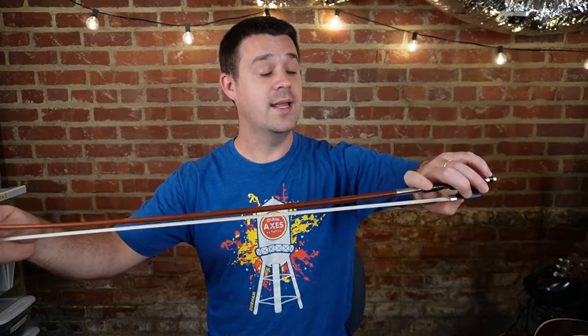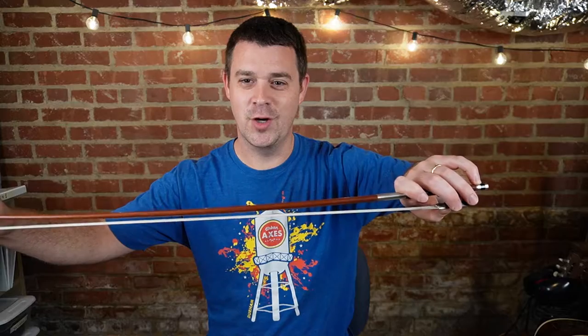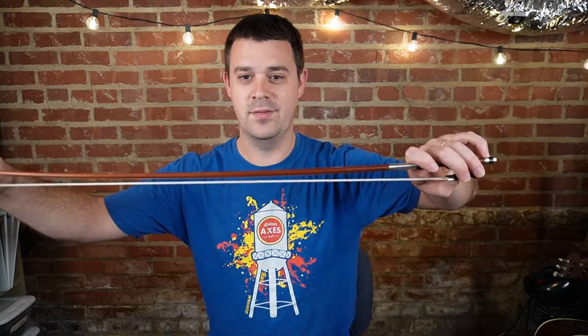Let's practice the seesaw song using our bow, and then we'll add our violin. So pick up your bow. You can try getting your bow hold. So that's pinky, three fingers laying down, and a curved thumb. Your other hand, your left hand, can hold the tip right over here.